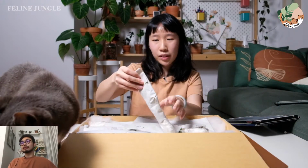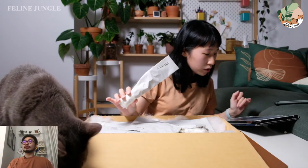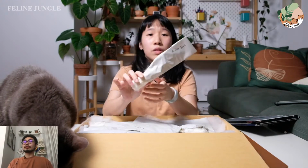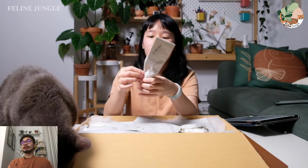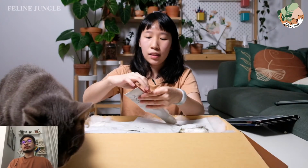Let's go with, oh, this is tiny. This is the Anthurium Silver Blush. So this, let me just pull this up. This goes for $50 on their website. This is tinier than what I expected. Let's see how it looks.